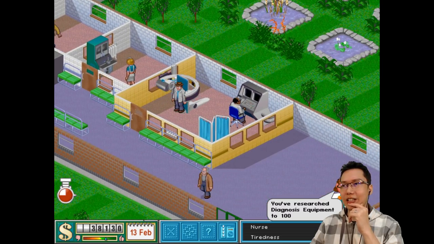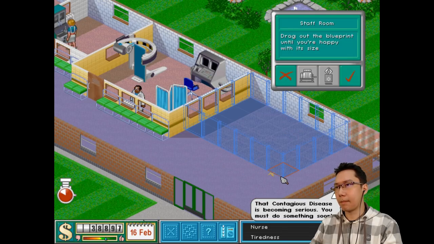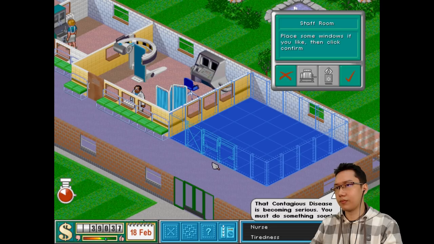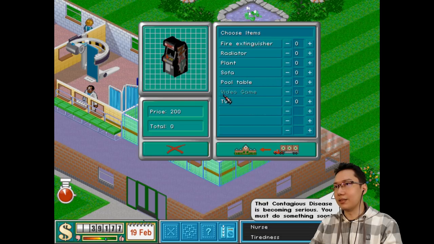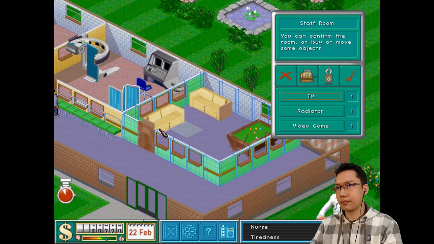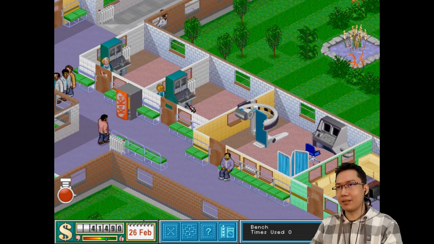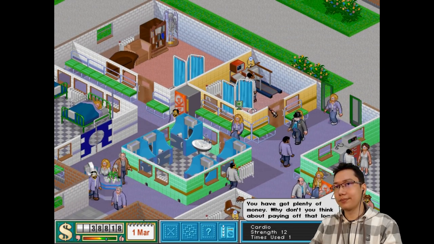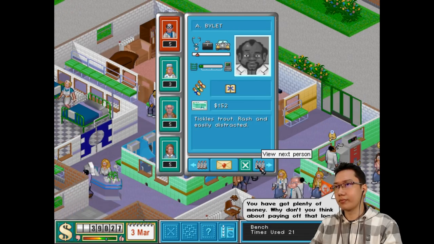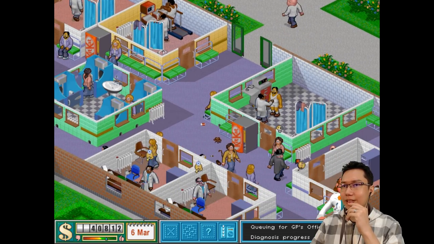Maybe have more staff rooms. That's actually a good idea. Having a staff room down here might speed things up a bit. Might help things out a little bit. We cured all three. Fantastic. We've got 45,000 in the bank. Hire another consultant doctor? Probably not. I think we're doing okay.